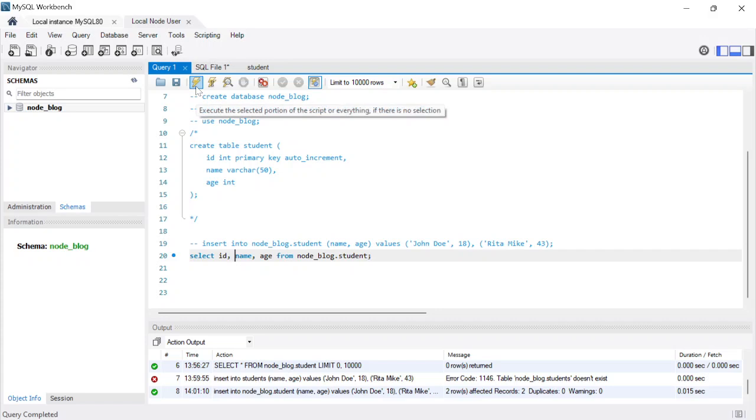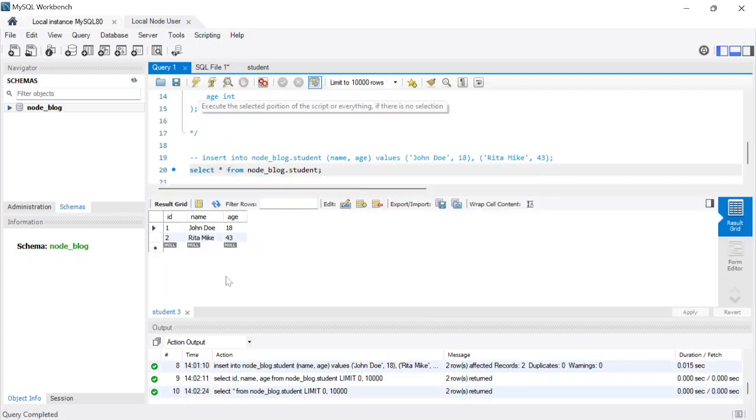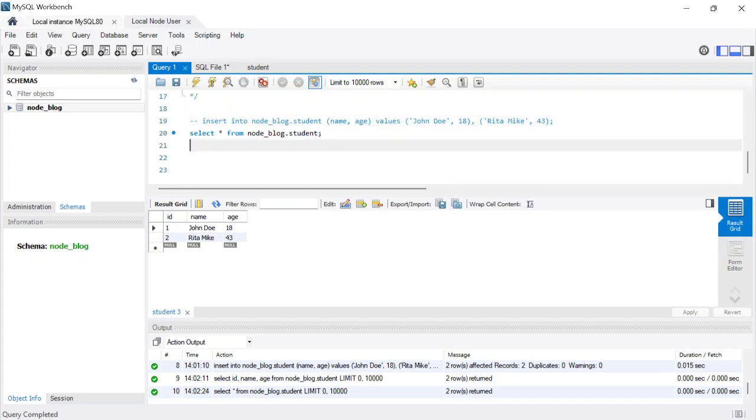Okay, if I do this now, this is the information here. It fetches the data that's on the system, right? But if I put asterisk instead, it's going to be the same thing. It's going to return the same data information. It brought back the same thing because I selected all the columns here. So this is how we select from the database. We read from the database.